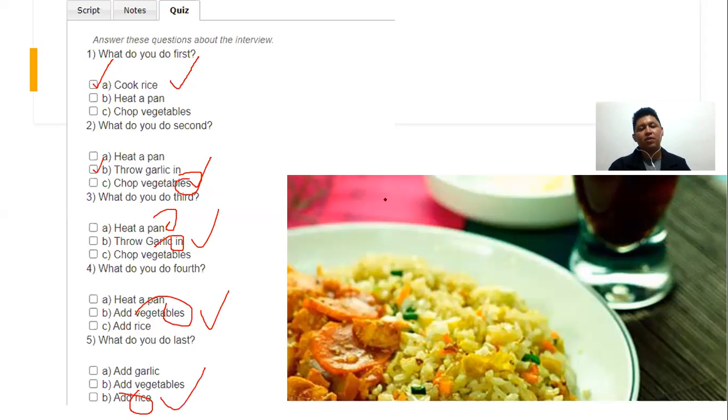So I think that's the best thing that you can do. And if you don't get this right the first time, you just play it the second time until you get everything correct. That's the best way you can do. Because if you want to trust your memory, it's going to be difficult for you to remember everything. Because we're not computers, you know, we're not machines to remember everything in there.